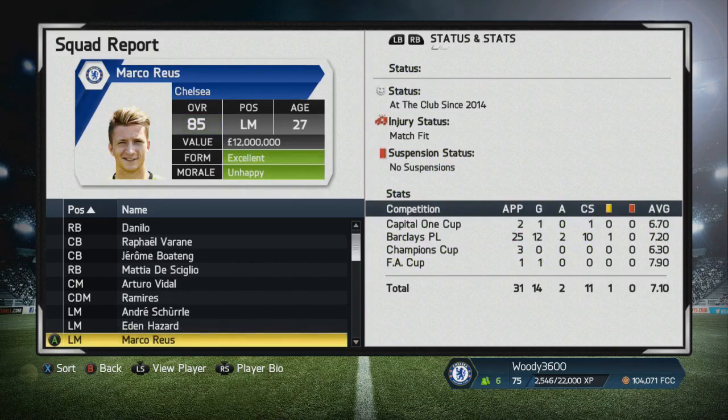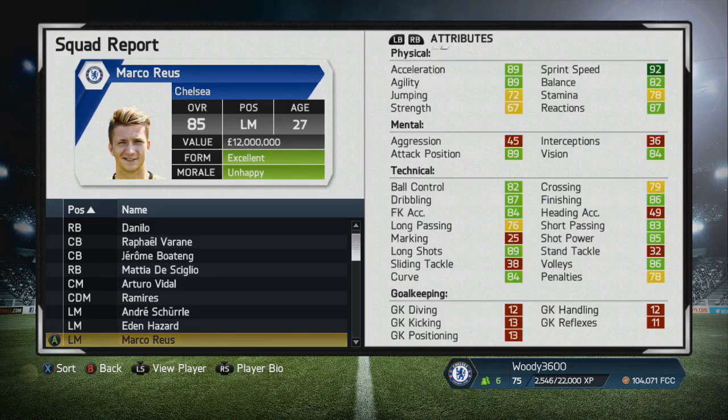Marco Reus, 31 games, 14 goals, our highest Barclays Premier League goal scorer. This is the best season he's had at the club. Been very pleased with Marco Reus this year. Hopefully he can continue that in the Borussia Dortmund career mode that we're going to be starting tomorrow.